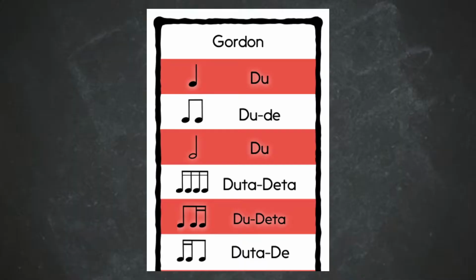The next one is the Gordon system. The Gordon system is very similar to the Kodály system. In fact, Edwin Gordon really based it off of the Kodály system and built upon it. In Gordon's approach, the beat is counted as du, and is subdivided as du-de, and then further subdivided as du-ta-de-ta. The Gordon system is considered easier to pronounce and goes well into instrumental education. And the real claim to fame for Gordon is in triple meter, how du-da-di is very easy to pronounce.